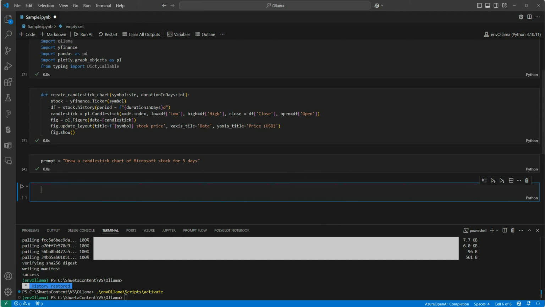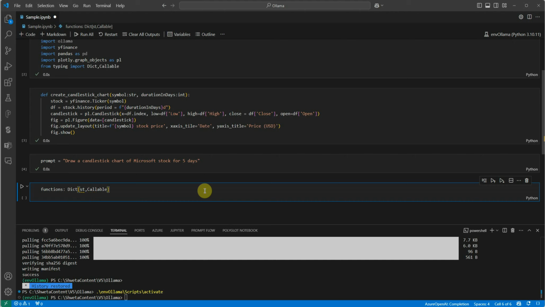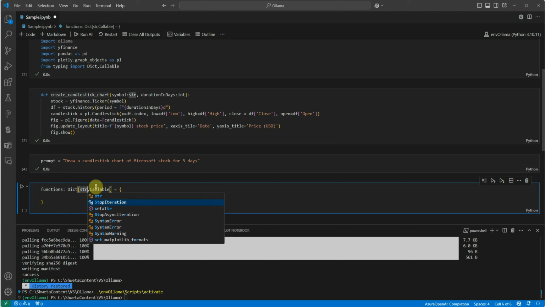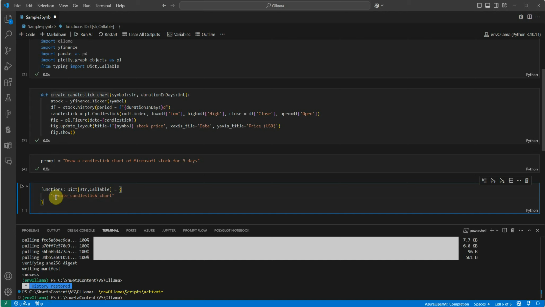And the final part is about the function calling, which is the most important thing of this particular demo. Like we have done before also in our videos, here we need to define what all functions we have so that we can use those functions during our chat interaction with the LLM. I'm going to name that variable functions, and this would be the dict which is going to hold the list of all the functions which I want to utilize. As of now we have just one, but I will show you in a while how you can use multiple functions as well. First of all, you need to define the name and the mapping, which is your actual function. So this is what your functions will contain.